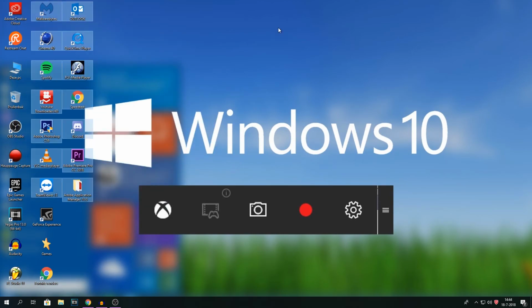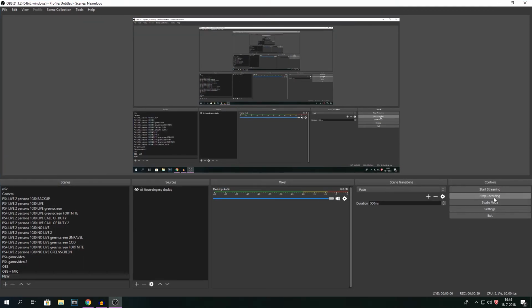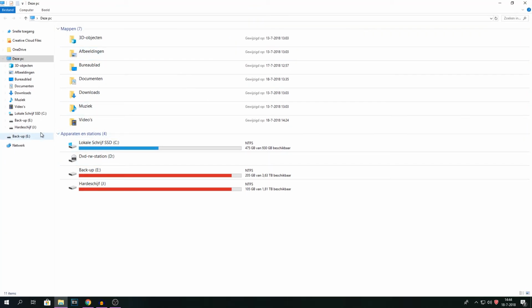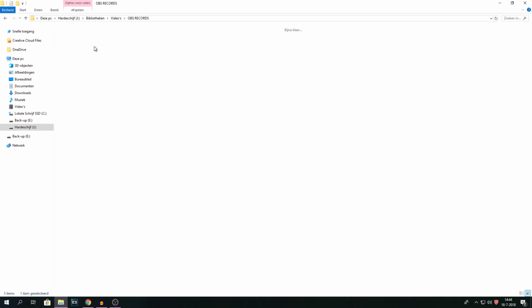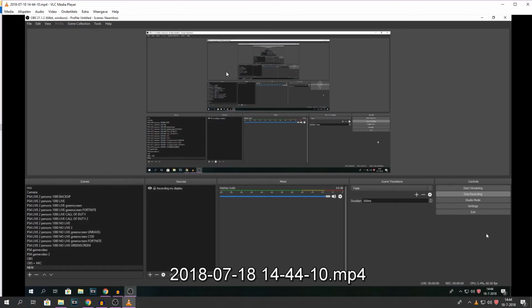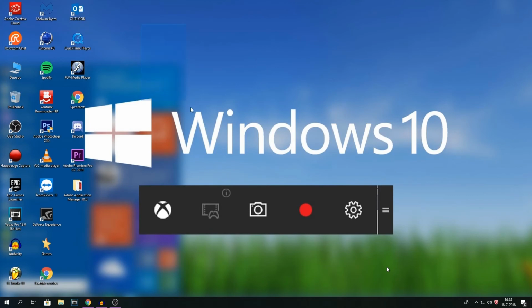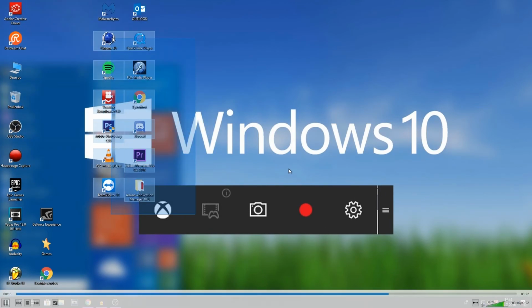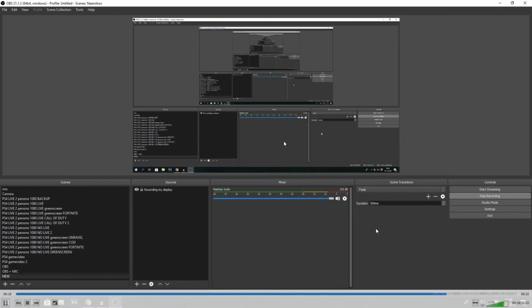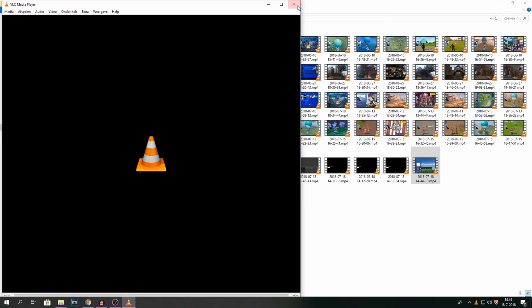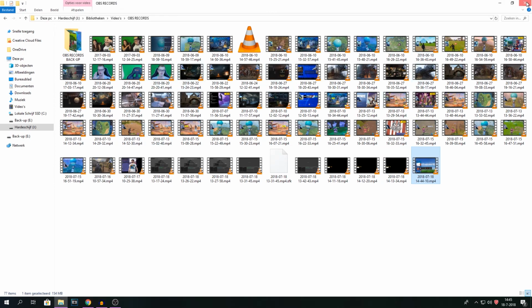But if I put it back here and I click on stop recording, it actually did send it to the folder we selected earlier. So we're going to the folder. You guys probably know where your folder is. Select it, and this is it. There's no audio in there because I didn't have a video on or whatever, but this is how it works. This is actually how easy it is to record it. You can see me dragging around and stop recording again. That's how it works. So if you easily want to record your screen, this is the way to do it with OBS.